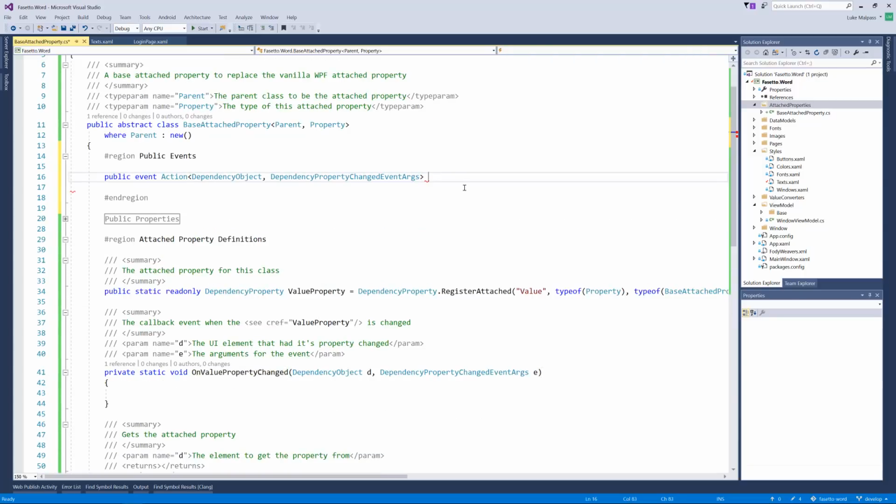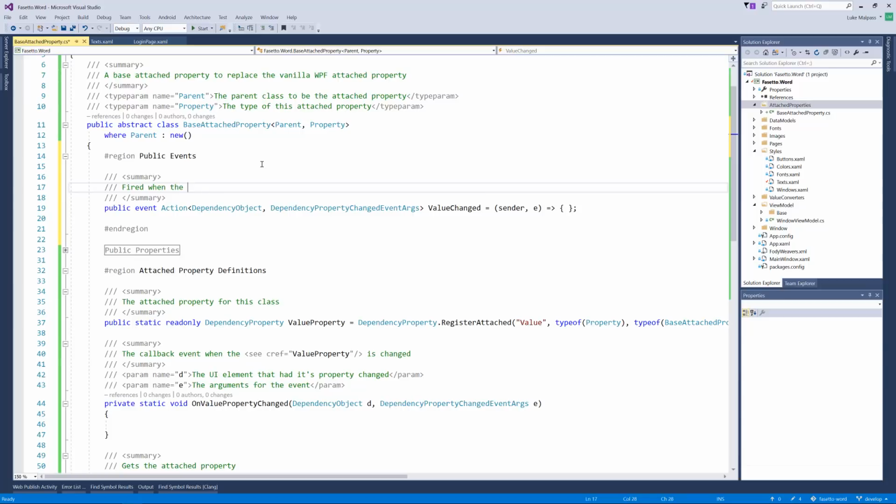And we'll call this value changed. We'll make it a new blank method, well, event, with the sender and the args. Get this right in a minute. There we go.